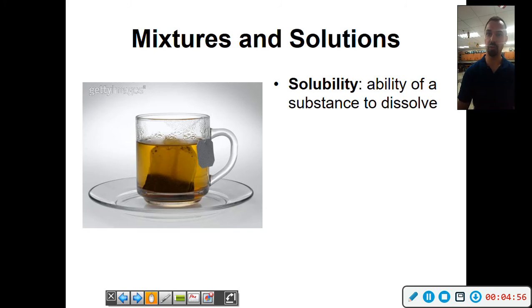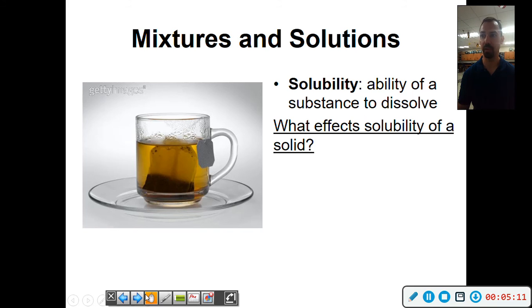If you try to make cold tea, chances are it's going to take at least a day for the particles to dissolve and to get correctly tasting tea. So that's why we warm it up at first, for that reason. So solubility is definitely affected by temperature. So if you warm something up, it will become more soluble. If you cool it down, it will become less soluble. So hotter is faster, colder is slower.